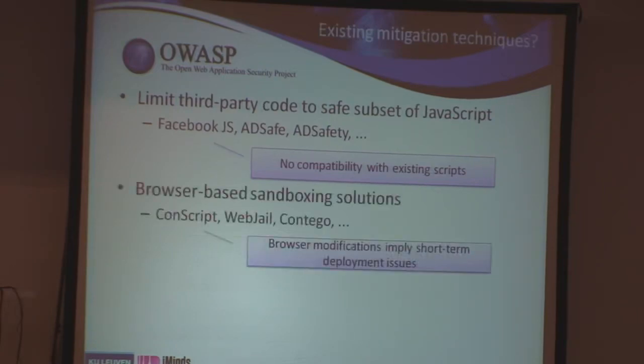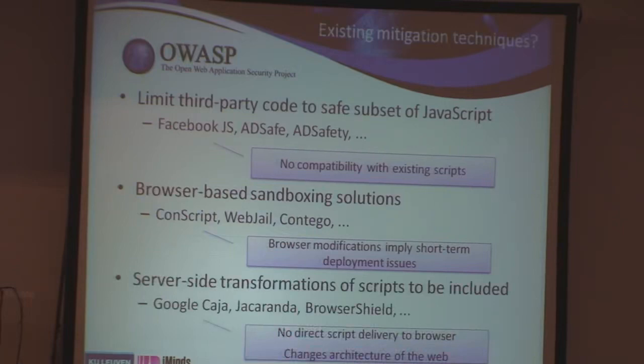The second class of research was that we want to make fine-grained enforcement of third-party content. What do we do? We enhance our browsers, and techniques like ConScript and WebJail augment the security within the browser. We could have very fine-grained policies, but the major disadvantage of this research area is that it requires heavy modifications in the browser. So it's very hard to adopt it. And also there was no consensus on what should be the policy that browsers are enforcing on the client side.